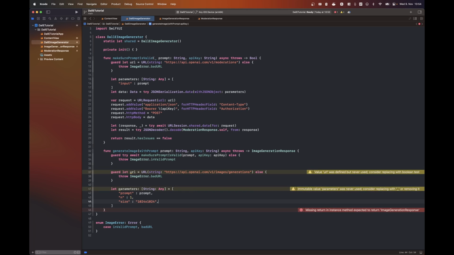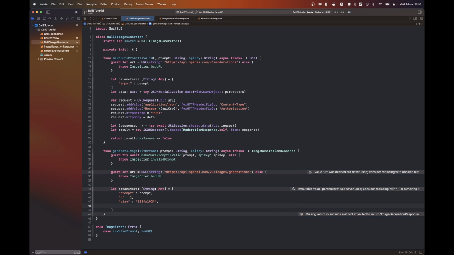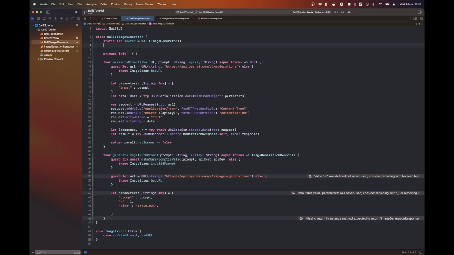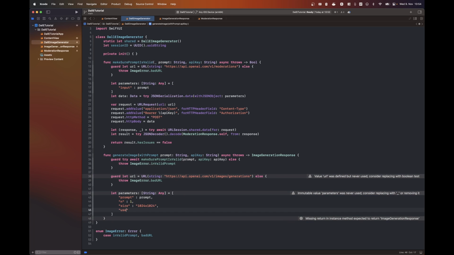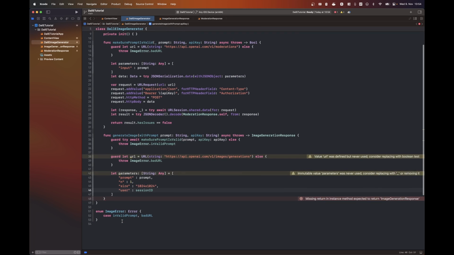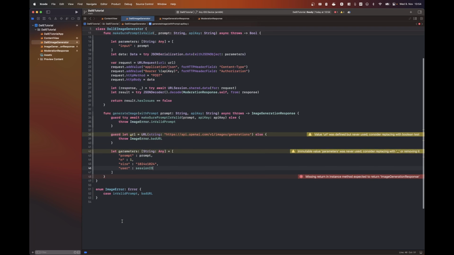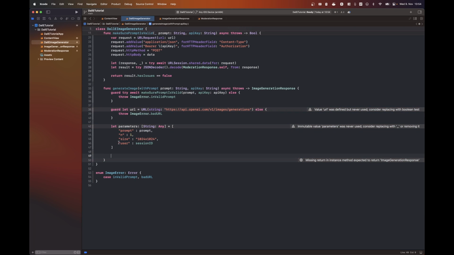And then we can also, now this is not very relevant for testing, but if you want to publish this app, OpenAI actually needs you to pass in a user ID. Now what you can do is pass in a session ID. So that's what I will do. So let's say let session ID is a UUID and we take that string. And now we can just pass in for the user parameter our session ID. Once again, not relevant for testing, but once you plan to go live with this app, you definitely need to pass in a user or session ID here.